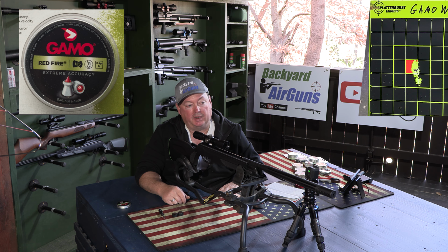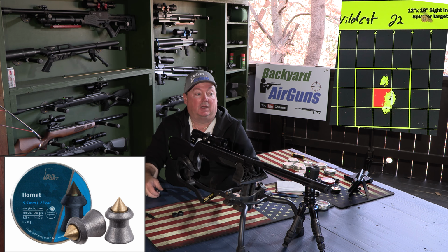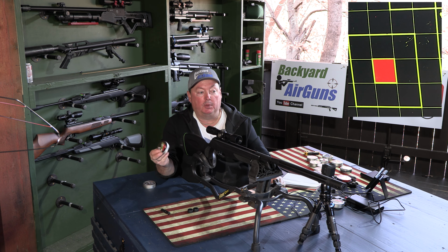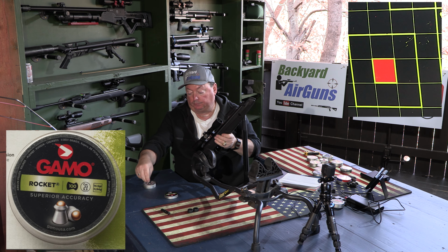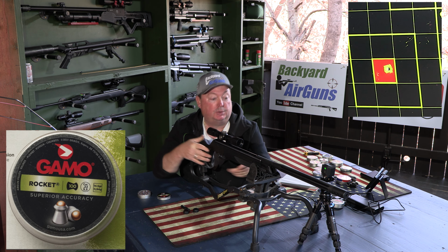So let's try another pellet. Wow, those shot good too. Like that. All right, next up, I'm gonna try the Gamo Rocket. These are 14.5 grains. Bullseye.